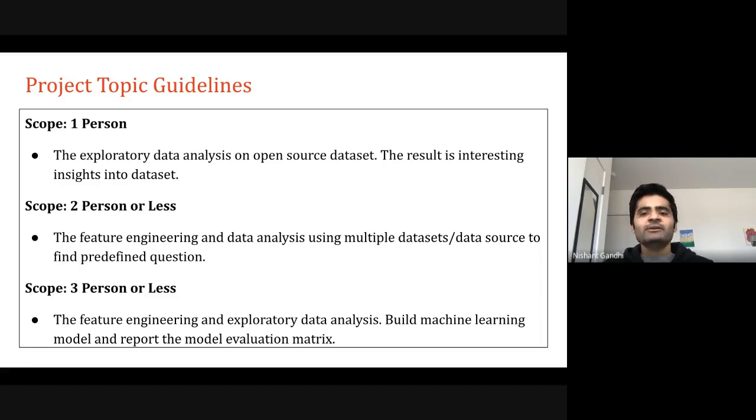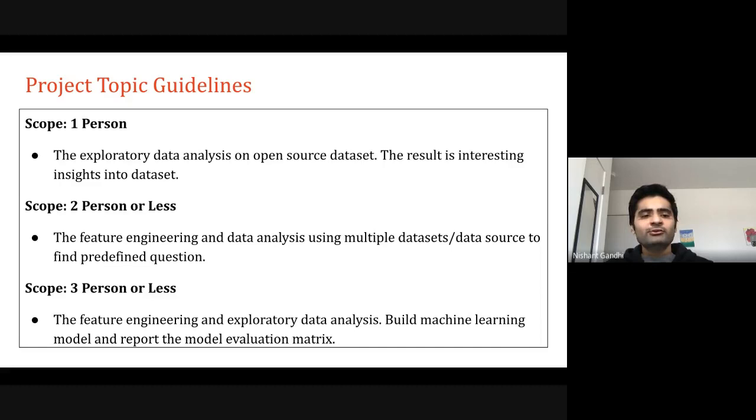So it has to have a chart, a graph, and some exploratory analysis of what you did with the data set, how you massaged your data, and then finally, what insights you are taking out of the data set. So that could be something for a 1% project.